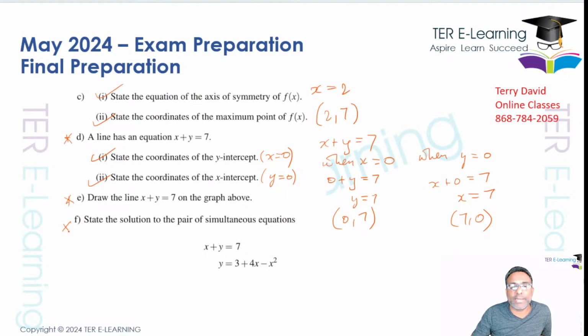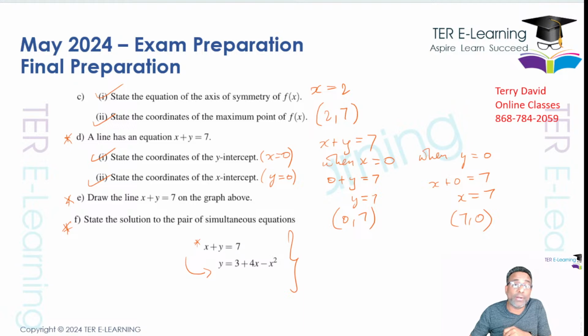Then the next part here, state the solution for this pair of simultaneous equations. Now, I'm not going to do this now here, but we can do this manually if we need to, right? Or we can solve a pair of simultaneous equations graphically, right? If we had to do it manually, you'd make y or x the subject and you would have plugged it into this formula here. But what I'm asking for is for us to solve it graphically.